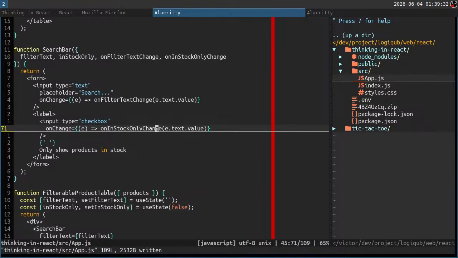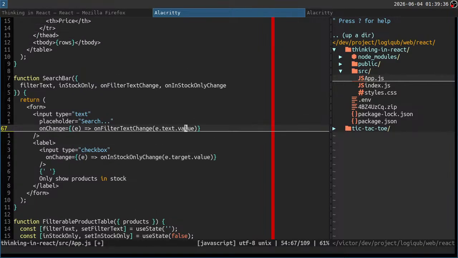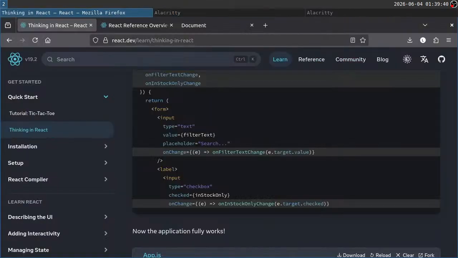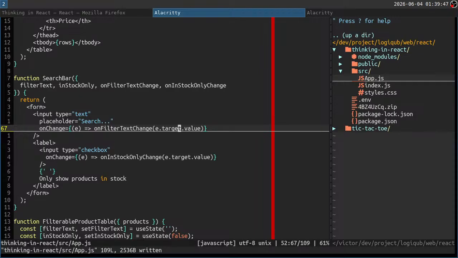Oh, it's target, not text. Okay, so I think that's okay.